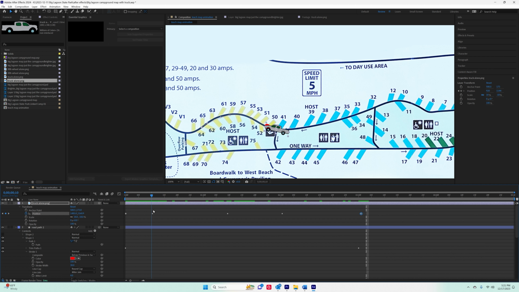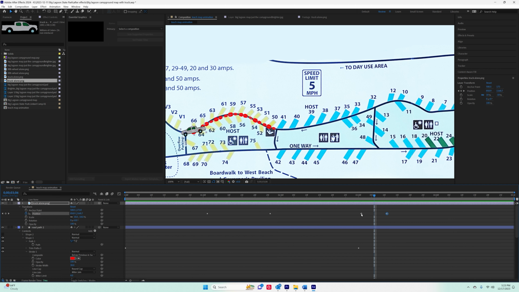Okay, so let's play that over again. We start at the beginning. He takes off, and he follows the line, and he stops at the end. He moves a little fast at the end because I didn't move those animation points perfectly, but you can see the motion there. What happens is he gets all the way to here, and then when it jumps from here to there, it's very quick.